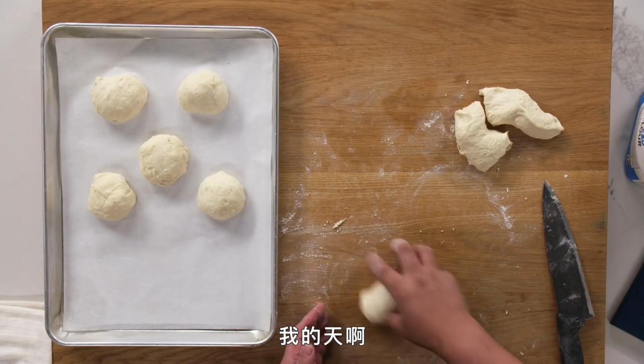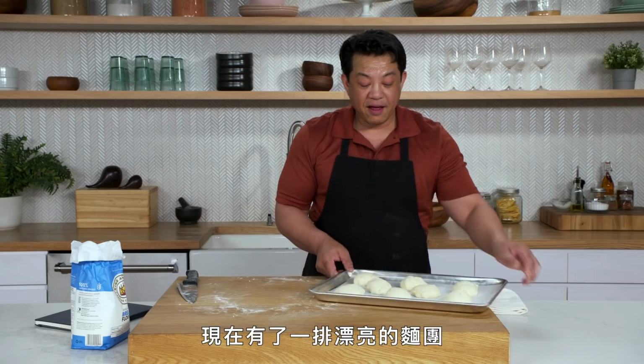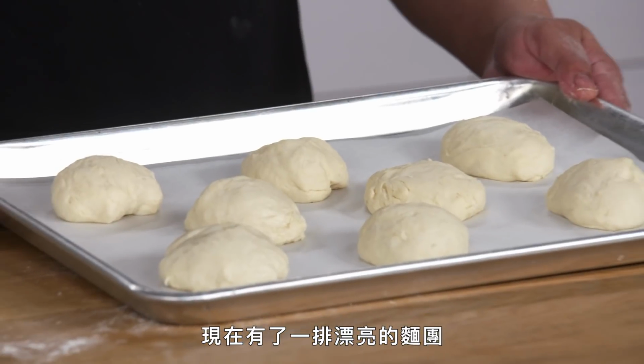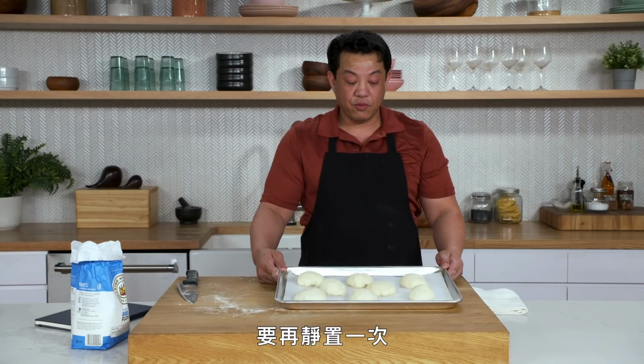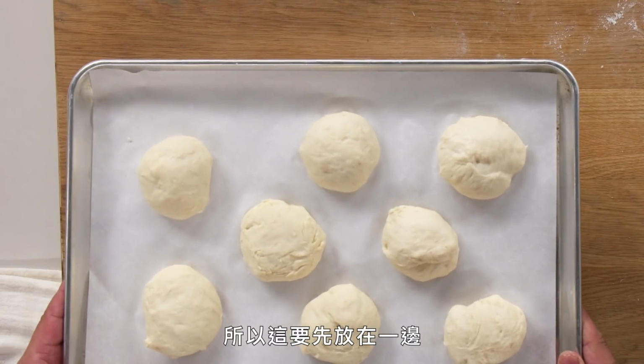Oh my goodness. Ba-bam! We have now a beautiful array of dough. It's gonna set one more time. It's supposed to rise. So these guys are gonna be set aside and we'll move on.